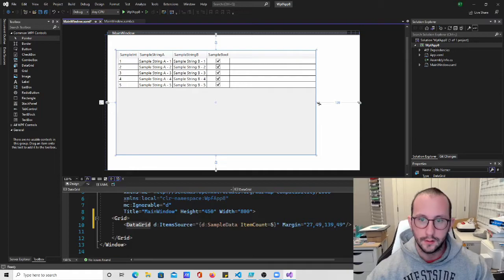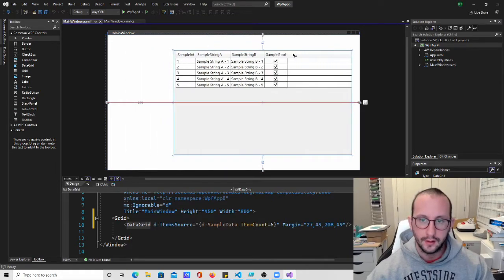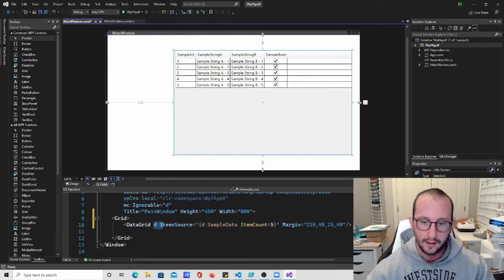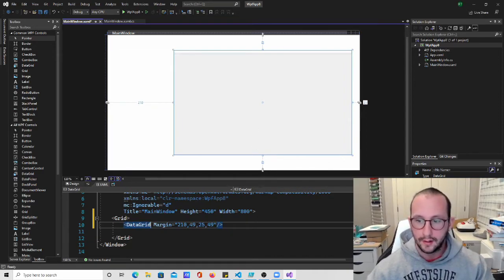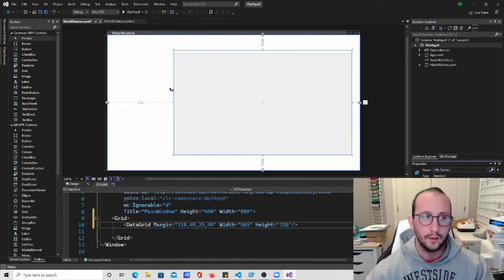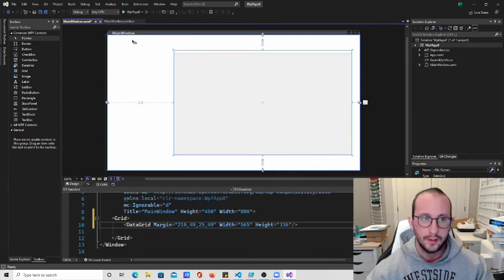We'll put a bunch of controls on the side and do a little filter on the side, or we can do it on this side actually. Let's do it on this side. So we're going to put the data grid on this side of the window. I'm going to take out the item sources that Visual Studio automatically puts in there. We're going to want to make sure that we put the actual width and the actual height, because if we don't, we've noticed that sometimes the controls get a little bit weird once we bring them into PowerShell and start adding our code to it. So we have our data grid.